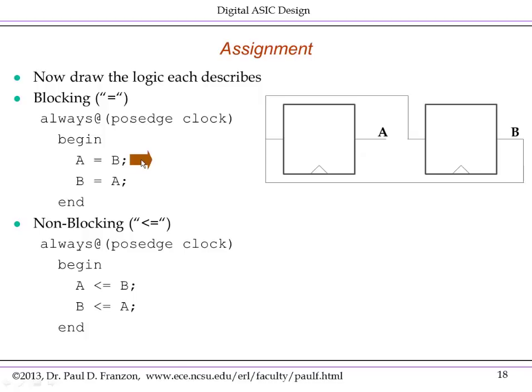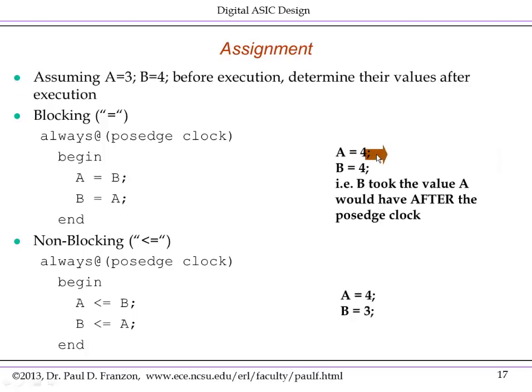The first flip-flop is correct, since the first statement in the series of statements here, A is equal to B, A is taking on the value of B stored before the pos edge clock event. That is, the value of B at the output of this flip-flop. When B becomes equal to A, B is taking on the new value of A. That value of A is not stored at the output of A until the pos edge clock event is fully evaluated. That output is still this value 3 here. But notice B took on 4, not that value 3.